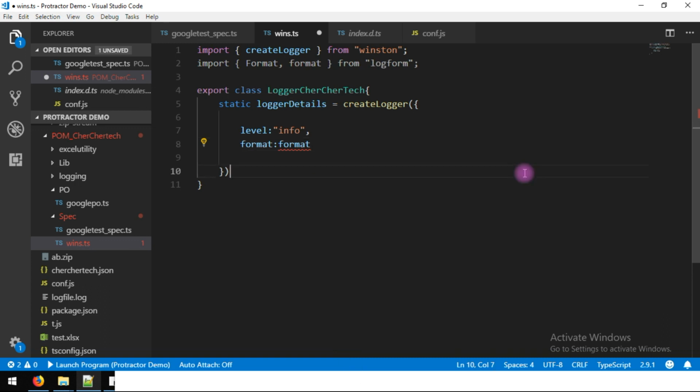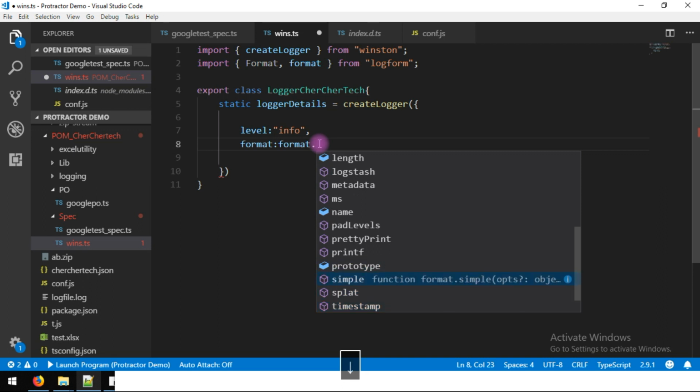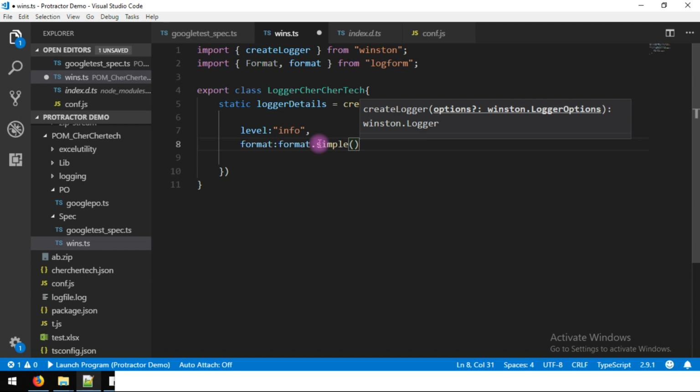So call it from logform. Now from this one, check for any formatting things. I'll go with simple. Okay, simple format. So you have to provide the parentheses at the end of the format.